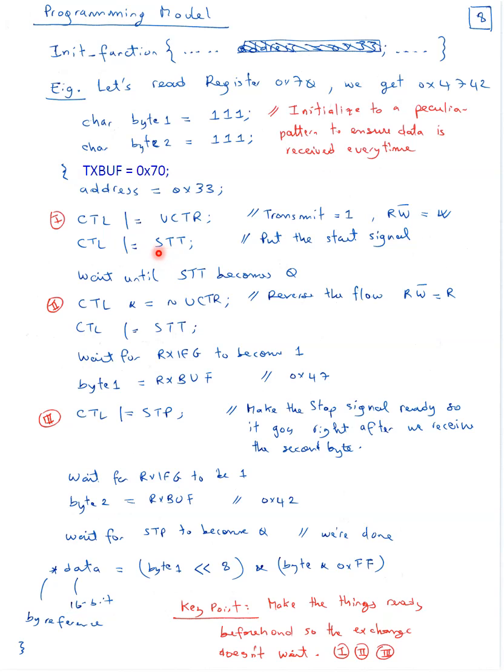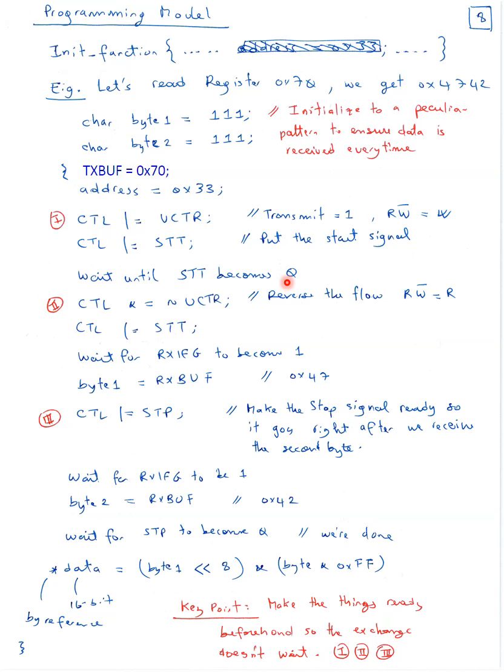Next thing we're gonna do is wait for this signal to go back to 0. And instead of this line, there should be kind of like a while loop. This is kind of like pseudocode we're looking at here. So we can simply write a while loop while STT inside this register is 1. We can simply cycle in the while loop. So wait for this to become 0. When this bit becomes 0, this means the start and the address have been communicated correctly. So the start, address and the W bit have already been put on the bus. So this guy becomes 0.